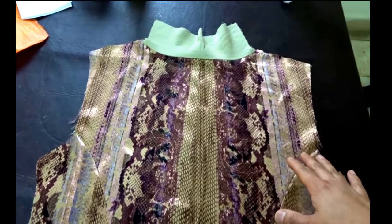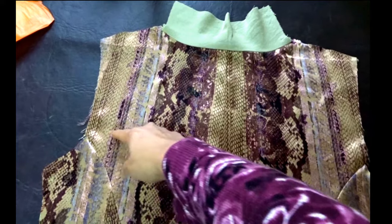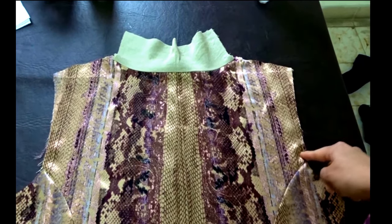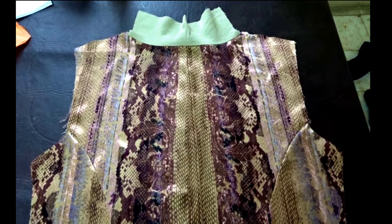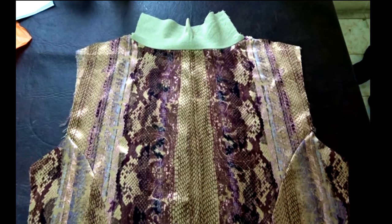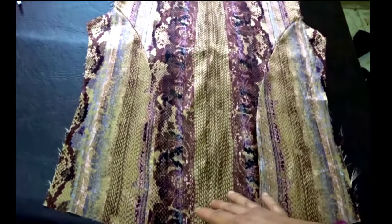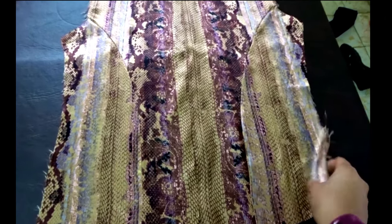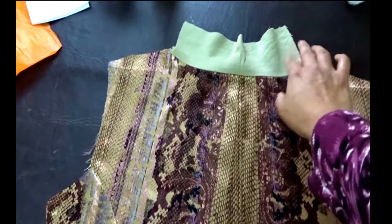This pattern only wants you to line up to here — there's a lining piece that just goes up to there, and you might have seen that on some jackets where it's only partially lined. But I don't really agree with that look, especially for linen, so I just cut the same pieces as the main fabric and cut them twice. I've got them all ready to go with the linen collar at the top.